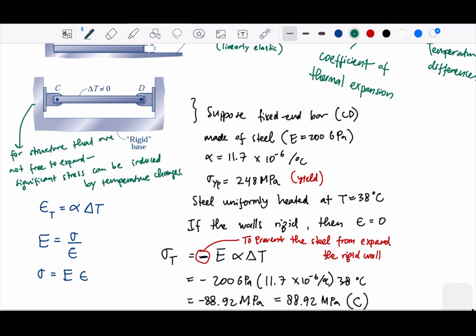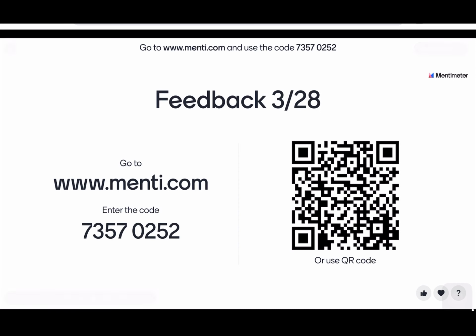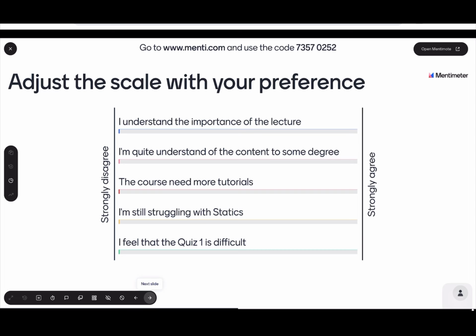I think that will be our class. Oh, before we end, I have no question. Okay. Just a small survey. Don't worry, because if I ask some question, it takes maybe longer time. This is just a small survey. And I think maybe I need to prepare something for you, like additional sources to learn. I think there are a lot, but I need to find which one is suitable for you.